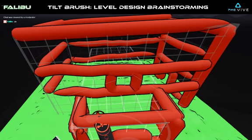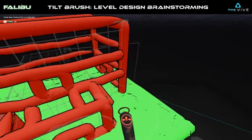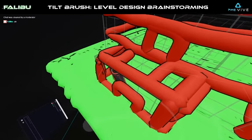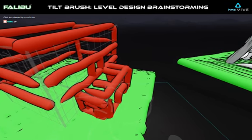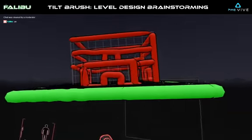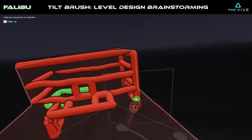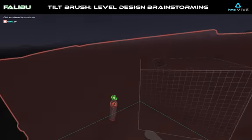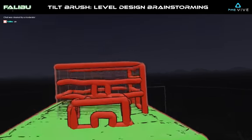I'll probably have some right here like this. Probably make this a doorway also. Okay. I'm going to go ahead and rotate this all out because it is terrible. Perfect.